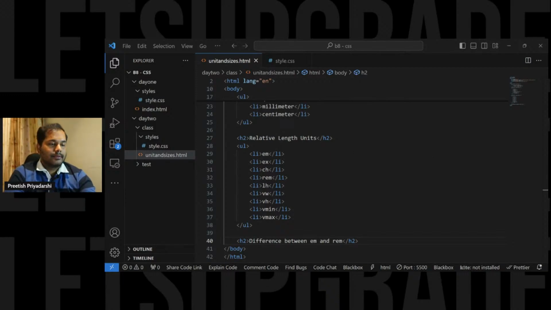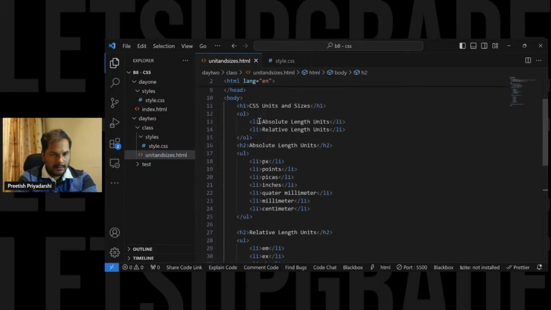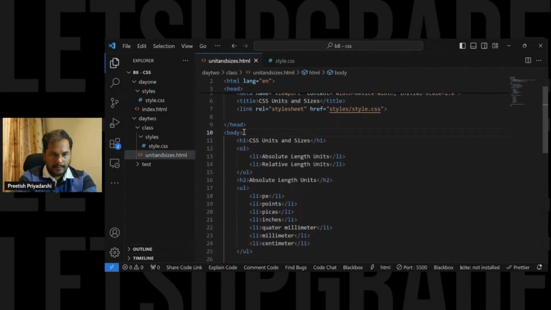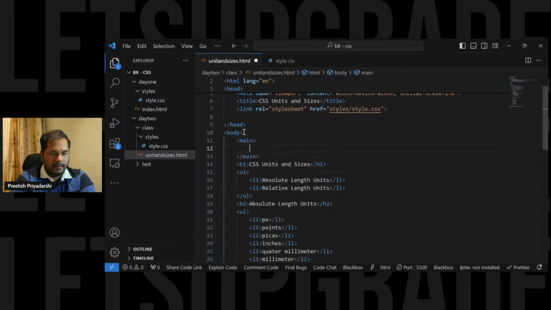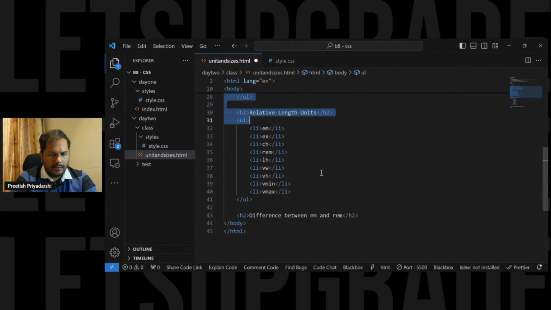All right, so let's break this down. Let's take an example for those who have doubt or those who need a little bit of clarity in this particular topic. So let's take one more example in this topic and fix all your queries. Here we have the H1 tag, we have H2 tags. Let's skip all of this. Everything is fine, I guess.